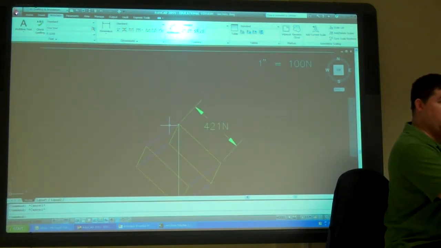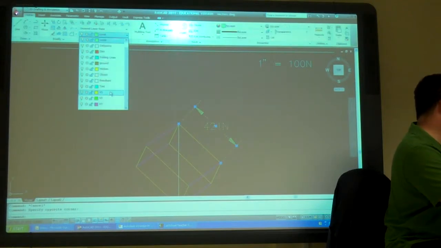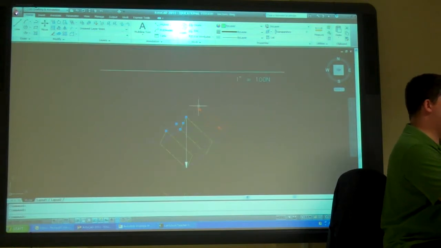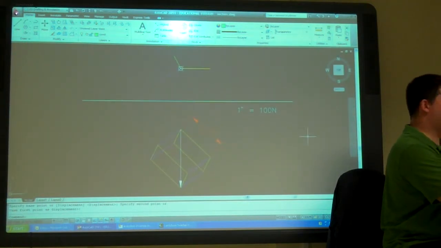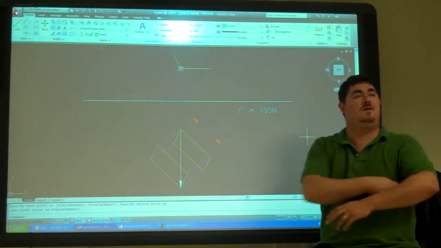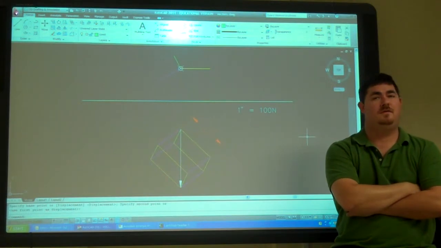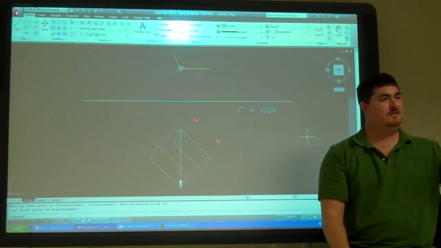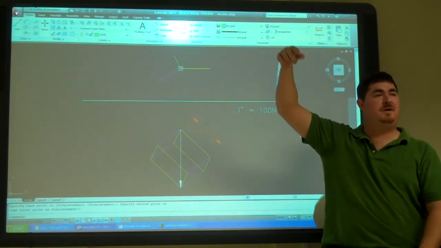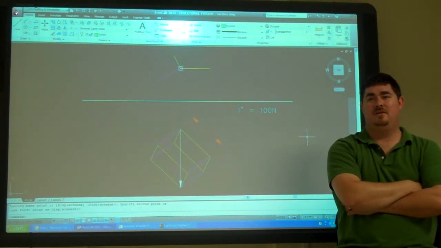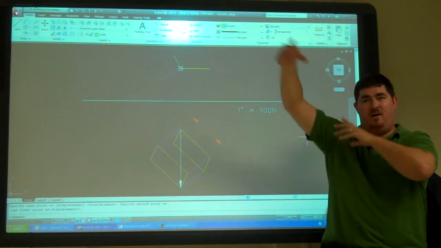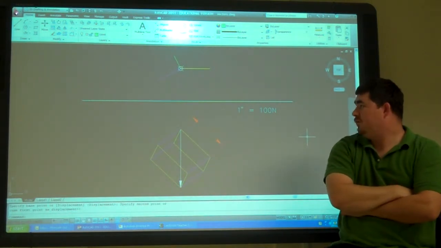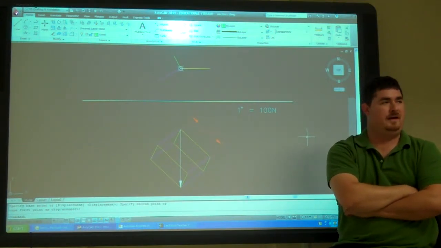So what about these two? Can I do those two right now? Can I do this line or this line? Can I figure out the true length of those? What do I have to do to get true length? So I can make an auxiliary view, right? So I can do an auxiliary view, get true length, measure it. What's another way I can do it that we did last week? You do like a UCS. No, because we're only in 2D here. Maybe we could go into 3D and draw it out and then just measure it. But what can we do from here to get that length without having to do another view?